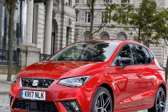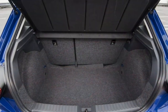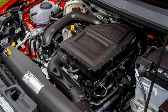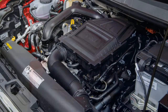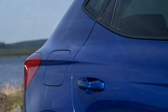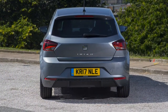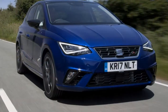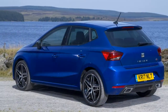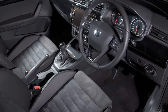It's more than comfortable on the motorway, and can even pull well up slight gradients without having to change down several gears. If you find yourself on a de-restricted German Autobahn, it'll continue to a top speed of 113 miles per hour. If you need something with a bit more poke, there's a 115 horsepower version of the same 1.0 TSI unit. This one is capable of completing the 0 to 62 sprint in 9.3 seconds, and can reach a top speed of 121 miles per hour.